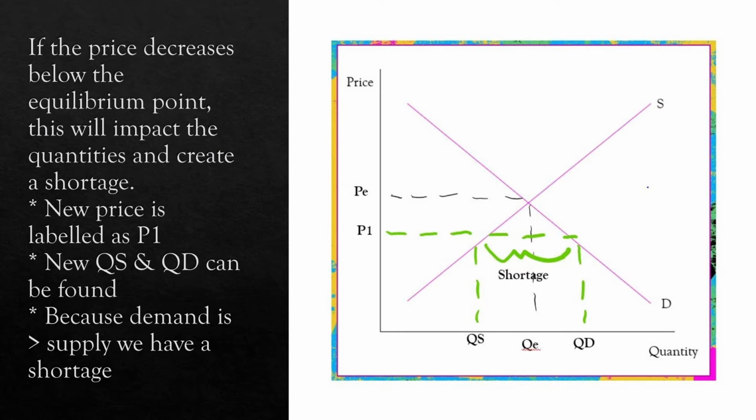Now, law of demand, remember, when the price is low, demand is higher. When the price is lower, the supply is also lower for the law of supply, because producers aren't receiving as much profit, and consumers always want the lowest price for a good or a service. So at a lower price, we can conclude that there's a shortage because the quantity demanded is greater than the quantity supplied.